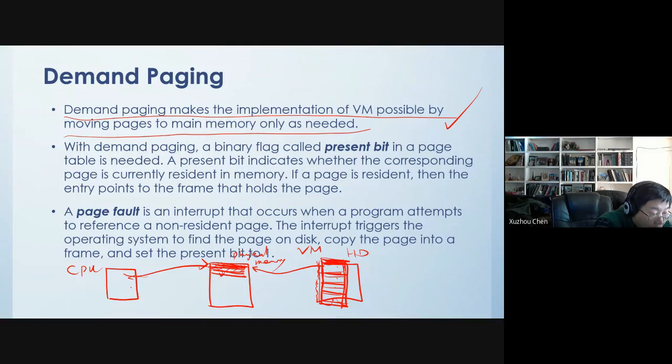Until the CPU fetches the last instruction in this memory, and then the CPU tries to continue with the sequence of execution. I execute the instructions in the page one after another. Now, after I finish the execution of this instruction, which is still in page 0, suddenly the next instruction is going to be in page 1, right?